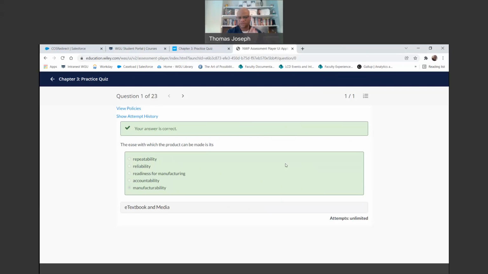A downside to resetting the quiz here is that when you get to the end of the quiz, there will be an option on the top right around here that says reset quiz. The downside to that is when you click the reset quiz option, this is only going to reset the questions that you got incorrectly. So every question that you got correctly will not show up as part of the reset. So you only have the option again to work on the questions that you got incorrectly. So you say, well, this is not what I want to do. I really want to reset the entire quiz. Is there a way to do that?